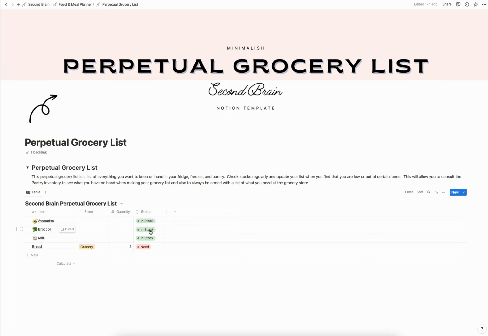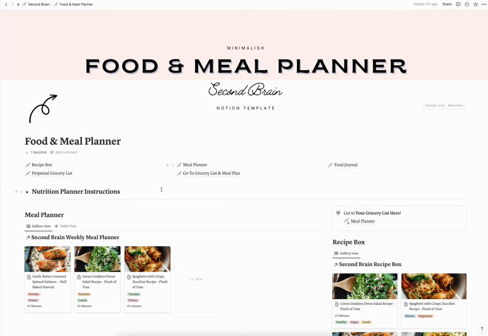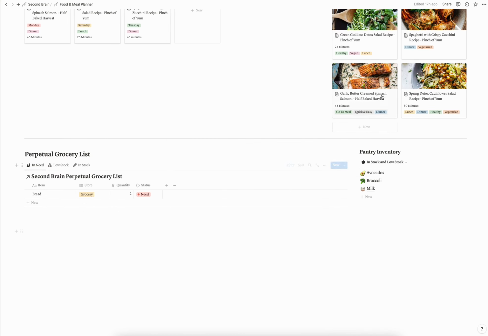And then you can really get into bigger things, maybe staples, things that you don't buy very often. For instance, I don't buy flour very often. So if I buy flour and I put it in stock, I'm going to have that for several months. And so that's what you can do. And the great thing about this perpetual shopping list is once you fill all that out, this is your pantry inventory. So what we put here, this same perpetual grocery list right here is going to show up here in pantry inventory. So let me show you how this works.